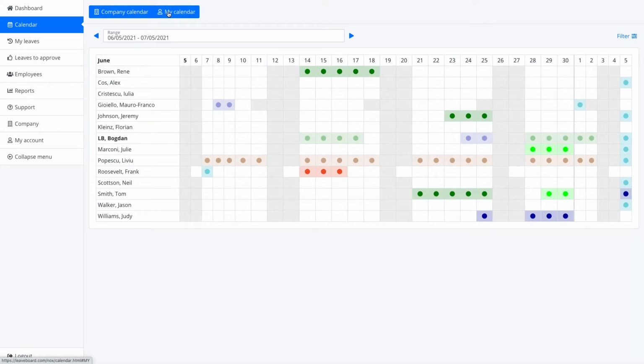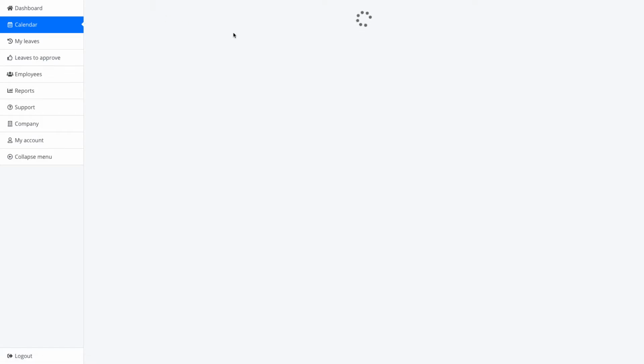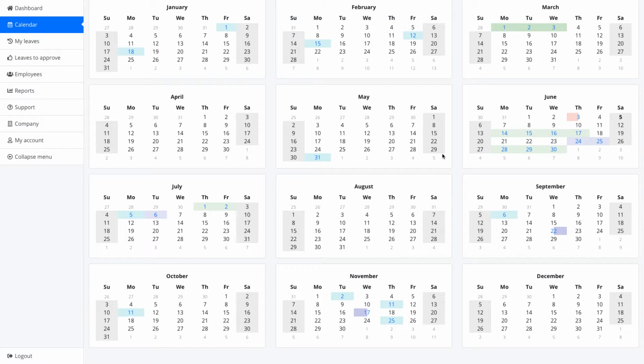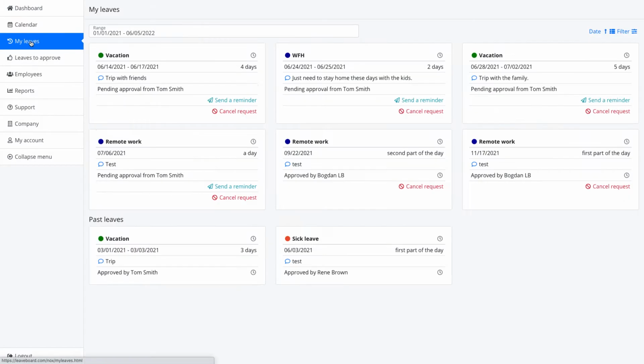The calendar tab, practically it's the same thing as on the HR dashboard, but here we also have the personal 12-month calendar, which helps with planning, because we can see better when the requests have been added and when it's a good time to take some days off. For example, maybe these 3 days in November to have a long weekend. And then we go to my leaves.